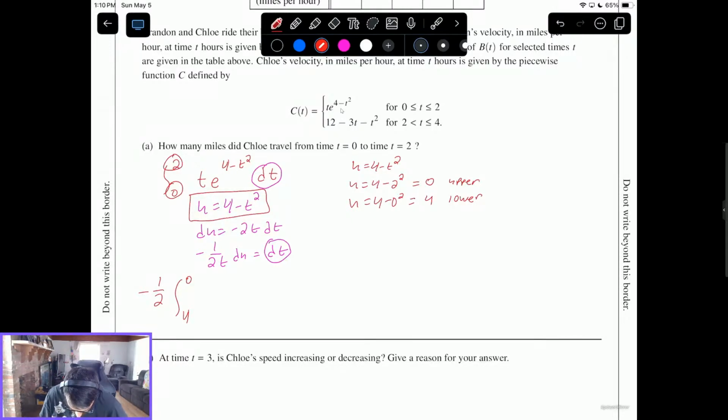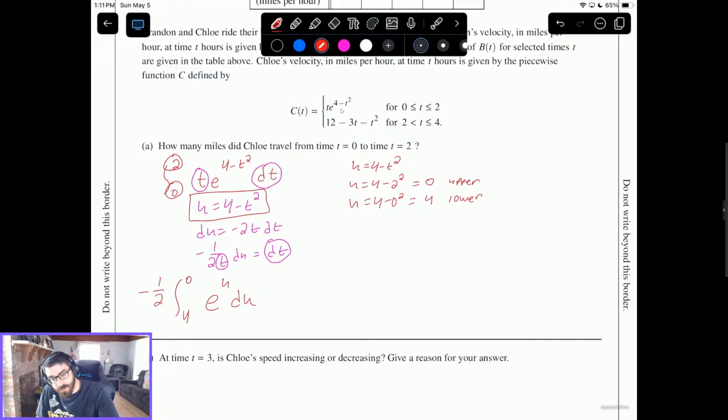Okay, so what's left inside this integral now? I have my bounds. This is now the t, and the t in the denominator right here will cancel out. So I'm literally just left with e to the u, du. That's the nice thing about that t being canceled with the t in the denominator.